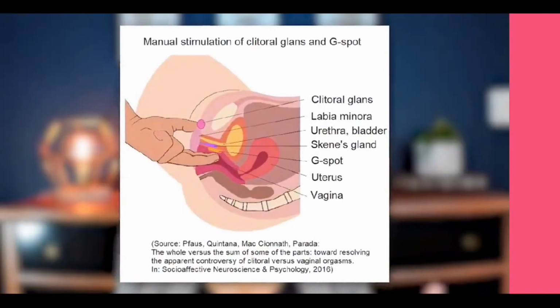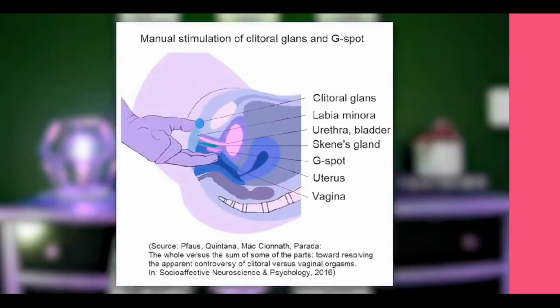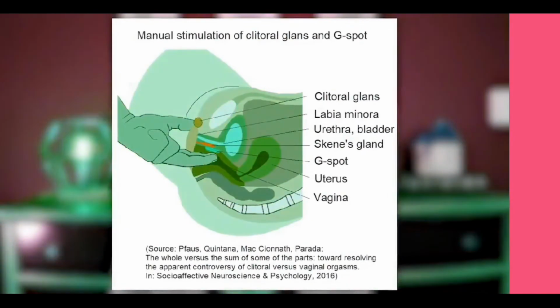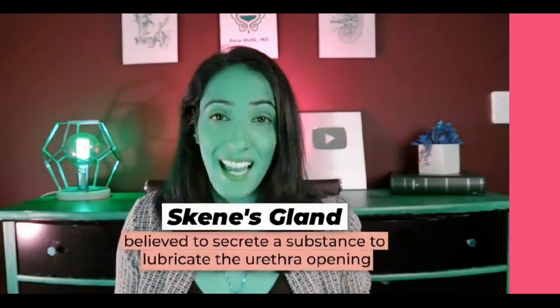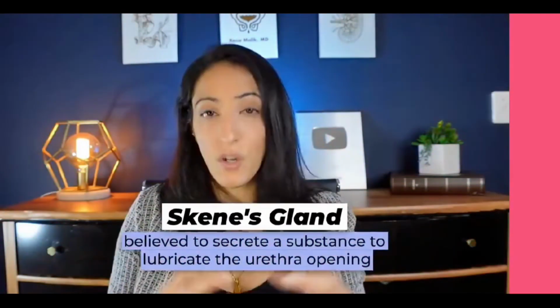A lot of people describe that you can feel or find this area by putting a finger in the vagina and using a come hither motion. However, it's not like a magic button that you can actually find and press. It's just an area where there's lots and lots of nerves. Interestingly, right above the vagina in this area is what we call the Skene's gland. And the Skene's gland is analogous or homologous to the male prostate. I've previously talked about prostatic massage and how some people find this to be pleasurable, and similarly, some women may find massage of this area to be pleasurable as well.